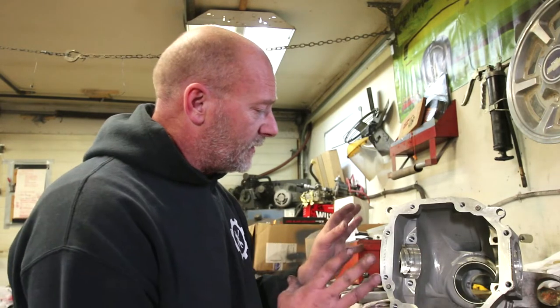So I put them in the freezer for about, I want to say 2.5 hours, 3 hours. Just kind of put them in, forgot about them, kept on working at other things. Anyway, got them pressed back in. It was a little bit rough going, but they ended up working out really nicely. So the inner and outer pinion bearing cups are in.